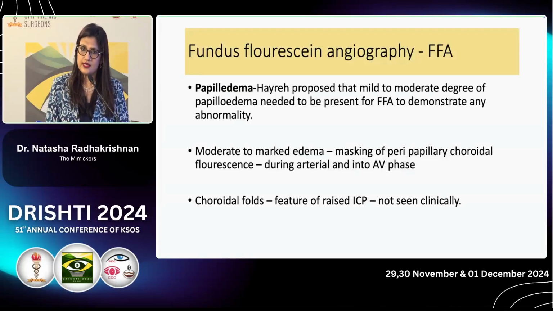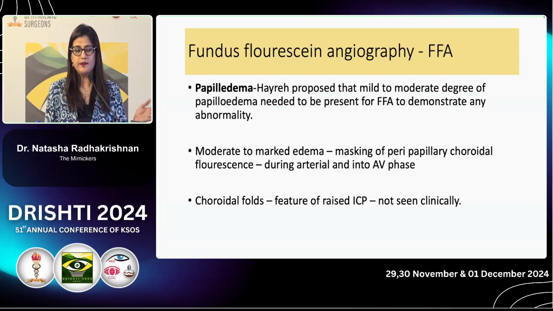Now, when will you do a fluorescein? Fluorescein angiogram helps you in looking at the blood flow at the disc. In cases of pseudopapilledema and papilledema, if you absolutely cannot differentiate, it looks blurred and there's no hypermetropia, you're not able to figure out if it is papilledema or pseudopapilledema, then a fluorescein angiogram will help you, because even in early papilledema, you will get some leakage of the disc, which will not be there if it is a pseudopapilledema, if it is just a crowded disc appearance. So that is one way. And you may also pick up choroidal folds which are not seen clinically.